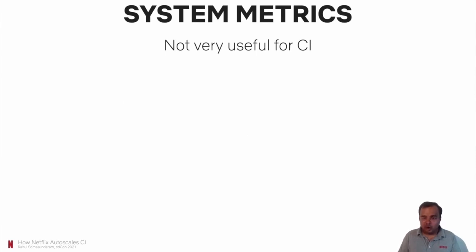There are times when one or all of those metrics are really low, but your build is still running, and it's holding on to an executor on Jenkins. And if you have many such builds, you will need to scale up to start new builds. More importantly, you cannot scale down because one or all of those metrics are low.